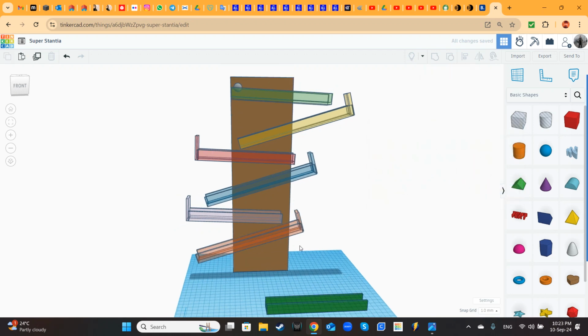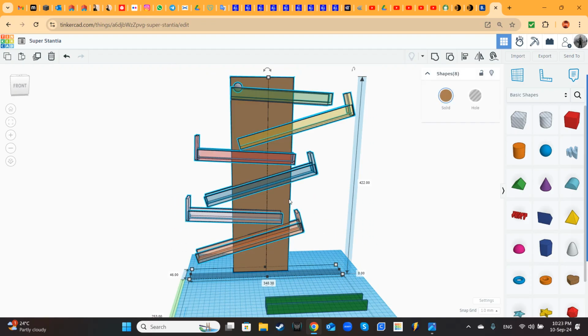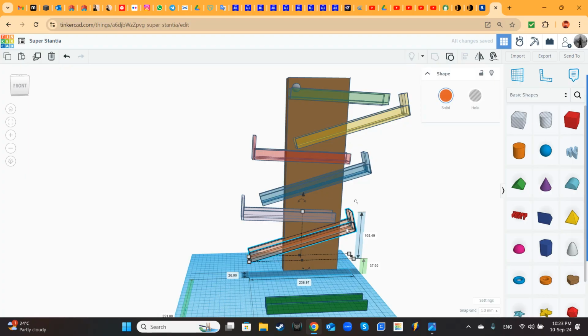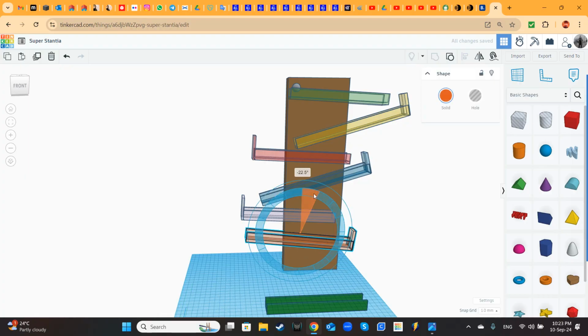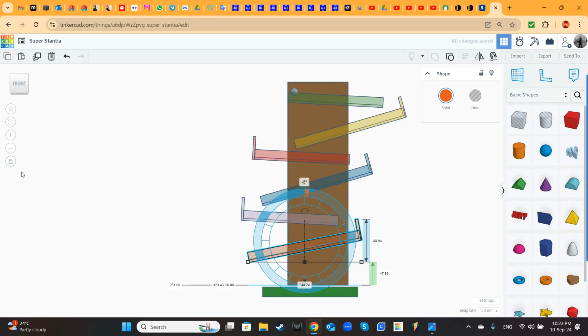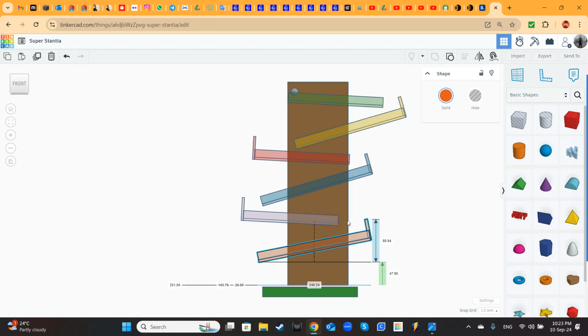Okay. And to end, let's move all of this. I recommend you are changing angle, change to orthographic. Okay, good.